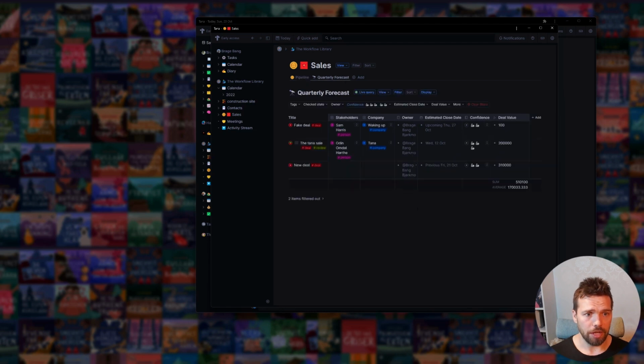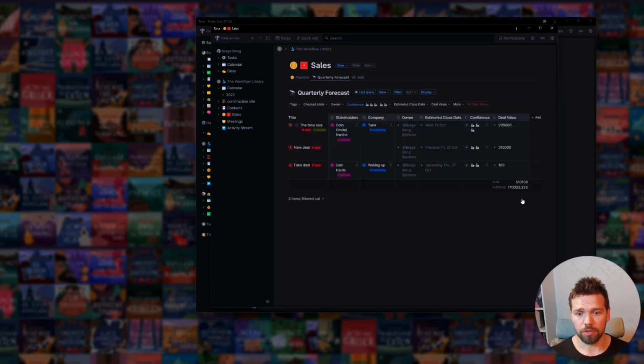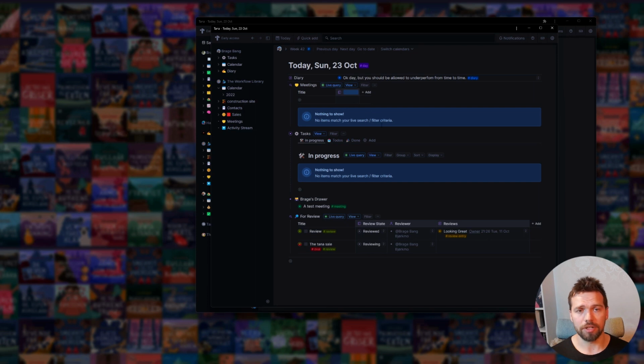This is put into a forecasting tool, and the forecasting tool basically finds deals that are within, in this case, this quarter, by likelihood or confidence of closing. You can see the summed and average values, and this is just an interesting way to go from my today node, which has simple review setups and tasks, meetings, etc., and then take this fluidly into a CRM system that can be shared across all my sales team. So that's the first thing I wanted to show inside the fake workspace.